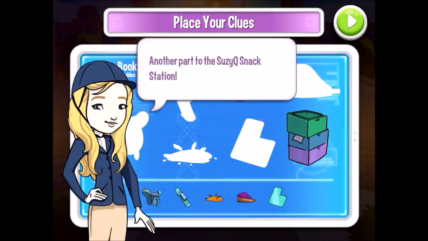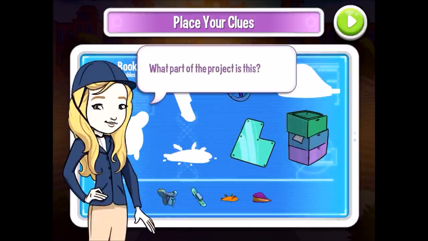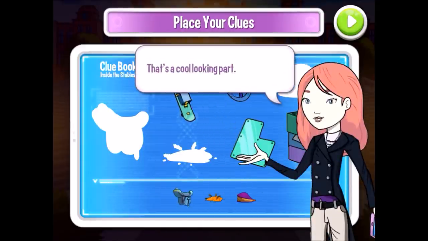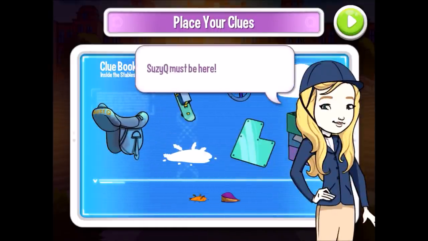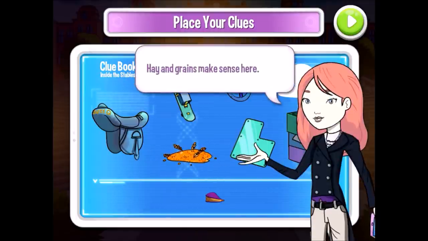Another part to the Susie Q snack station. What part of the project is this? Clearly just a bunch of project parts here. That's a cool looking part. Yeah, it is kind of cool. Susie Q must be here. Yes!